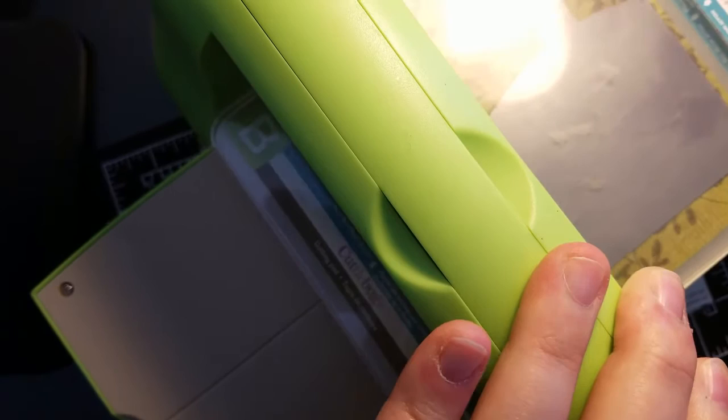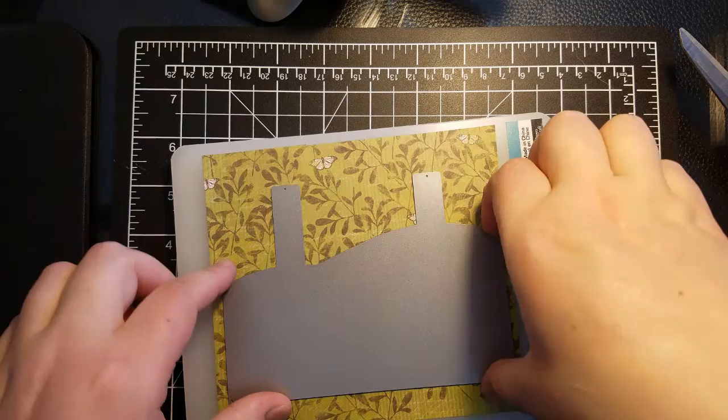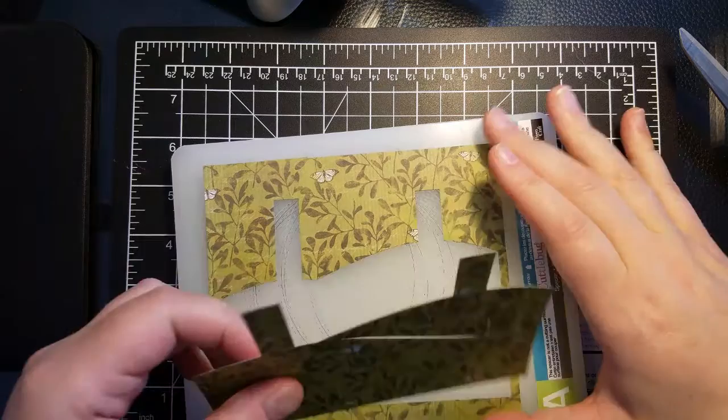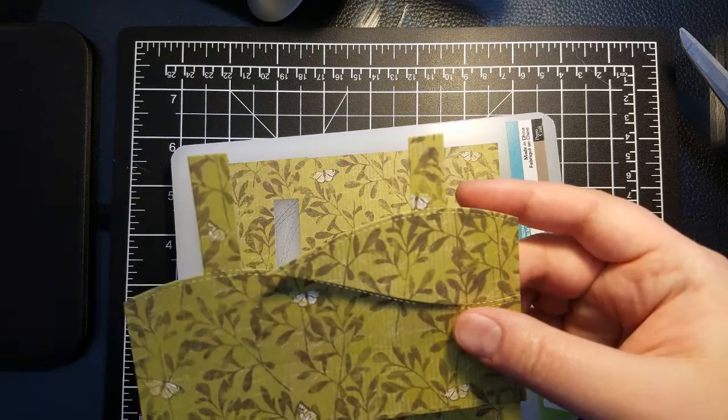All right, let's take a look and see how that looks. So we'll just move this out of the way. All right, take off my top layers, take off my hillside die cut, and I have a beautiful, ready to go green floral hillside. Super excited. So this is our first step. So let's keep moving forward. This die cut, everything is going to be on the inside of the card.